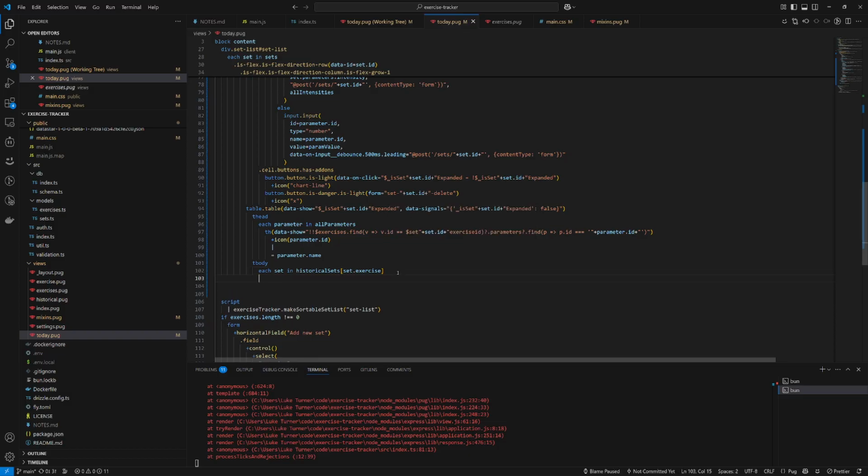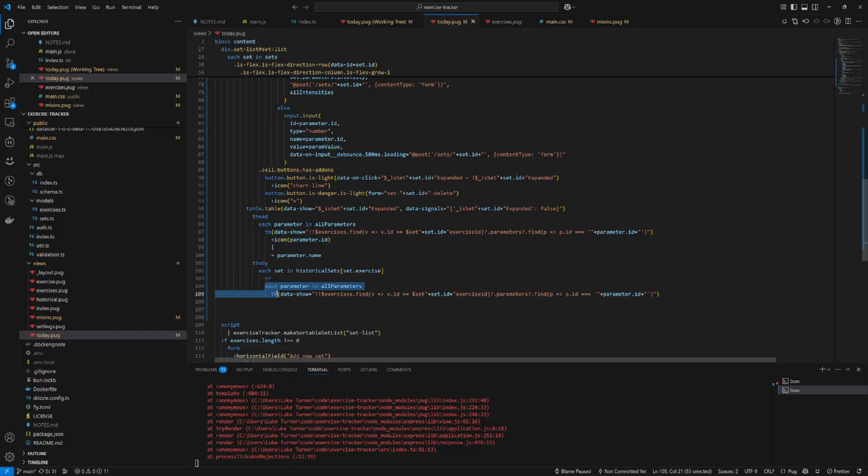So for each one of those, we're going to do something kind of like this again. So this is going to have a tr and then a td. And then inside that is going to be the set.